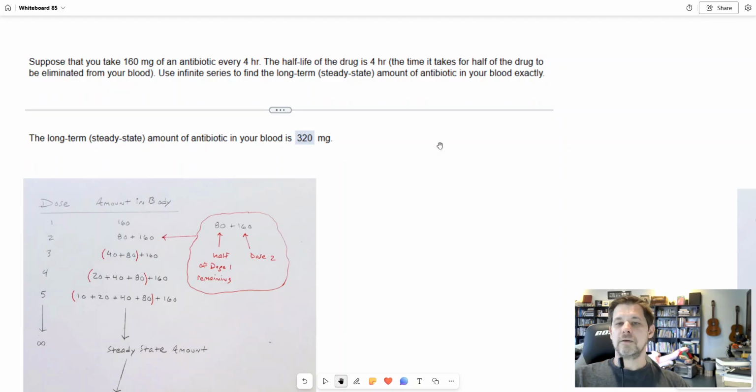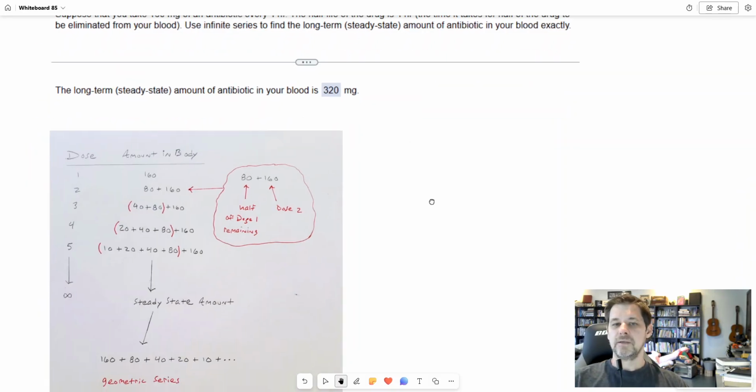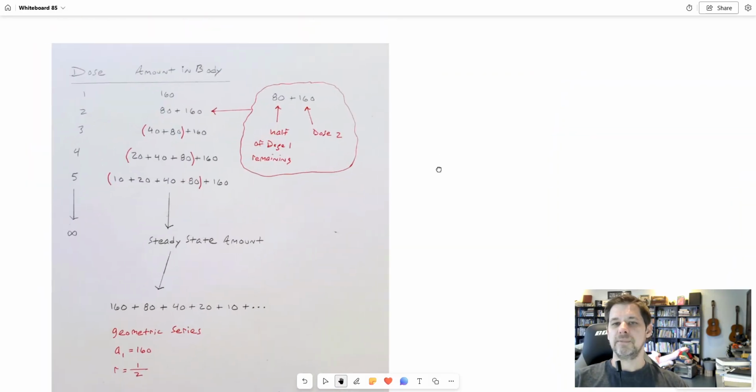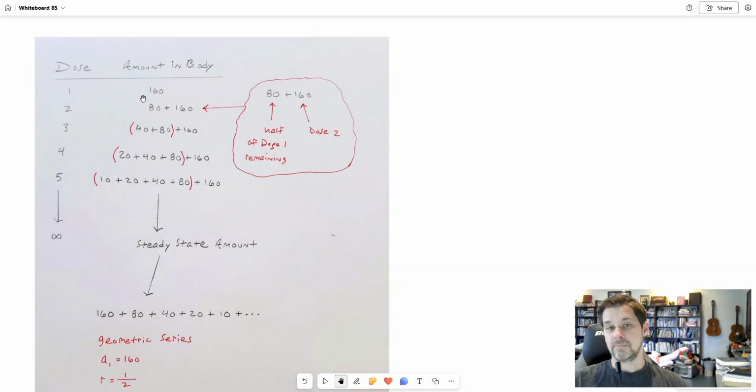Okay, so yeah, I'm going to take some, it's going to deplete, but I'm going to take more, and then that's going to deplete, and then there's going to be some kind of long-term balance with that. All right, that's what they mean by the steady state amount. So let's look at it like this. I think this problem is probably easiest to do just by writing down what it looks like is going to happen and see if we can find a pattern.